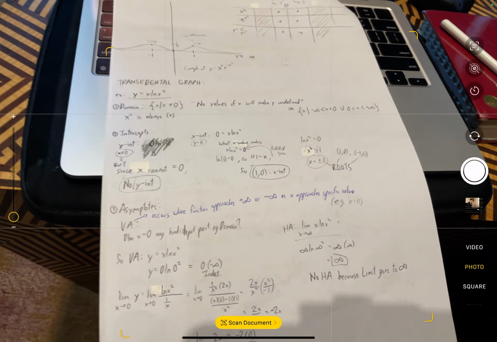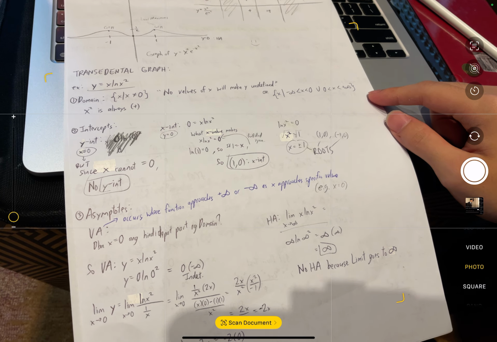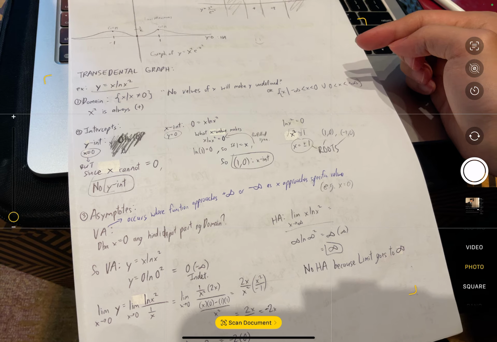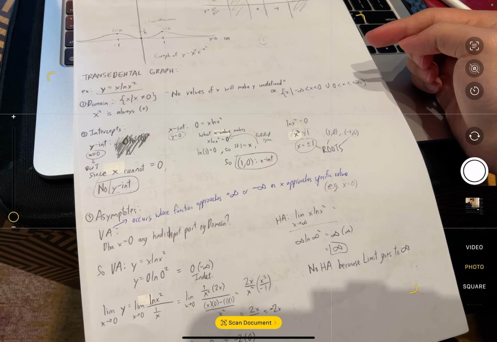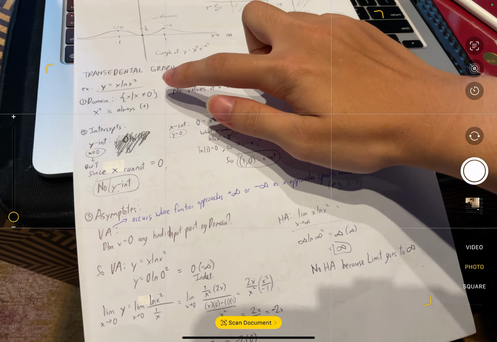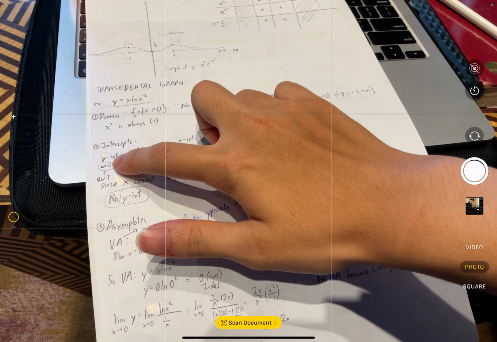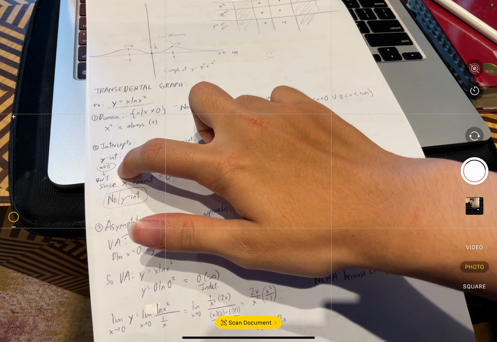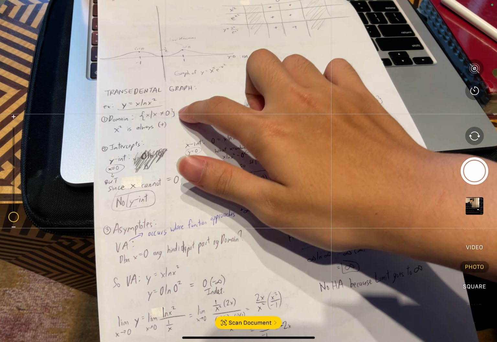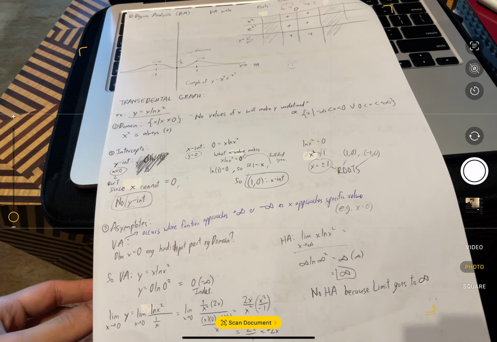Also, something that you'd want to know is how do you determine if there is no y-intercept? So if, for example, here, there is a value that will make y undefined, that is 0. That's why we exempt it. So in that case, for intercepts, to identify the y-intercept, you have to substitute x as 0, right? But it says here in the domain that 0 cannot be part. Therefore, you don't have a y-intercept. That is the logic behind that. Okay?